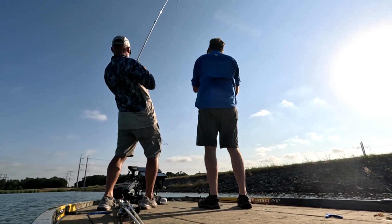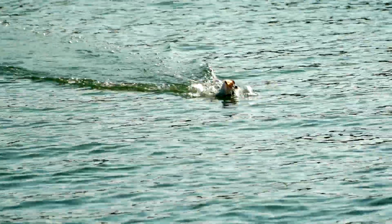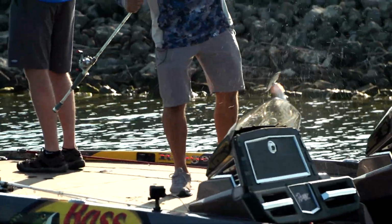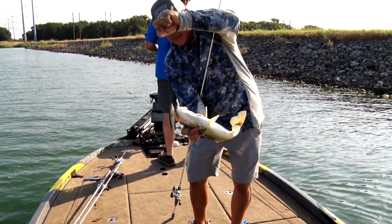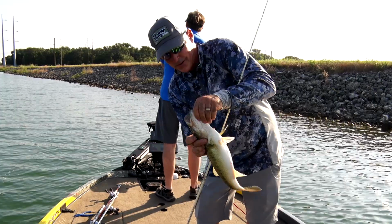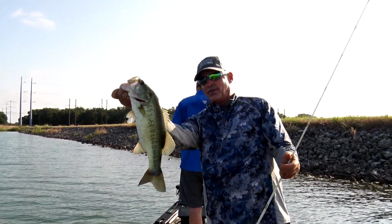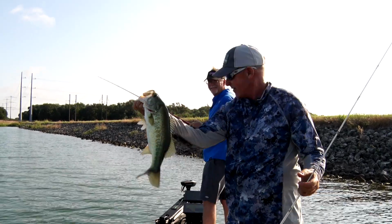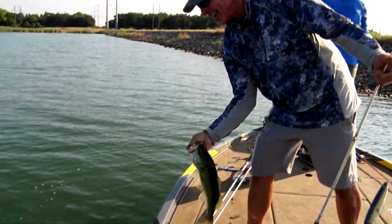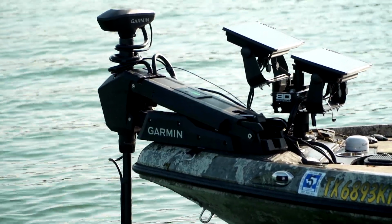Got it. He got it that time. That's a good one, though. That first bite was just amazing. Wade has not stopped to even look at my fish. Oh, that's a nice one. Look, it's a dandy. That was a good bite.